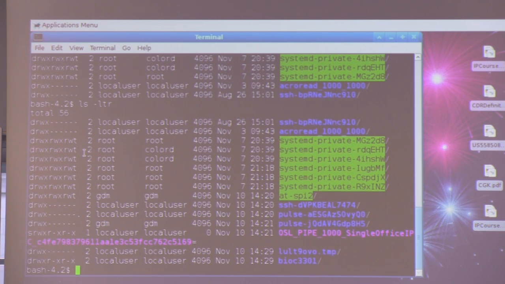So now you'll get the latest file or latest directory at the end of the list and the oldest one at the beginning of the list. Okay? So what you should see when you've done that ls minus LTR is that your BIOC3301 folder that you just created is appearing as the last thing in the list.